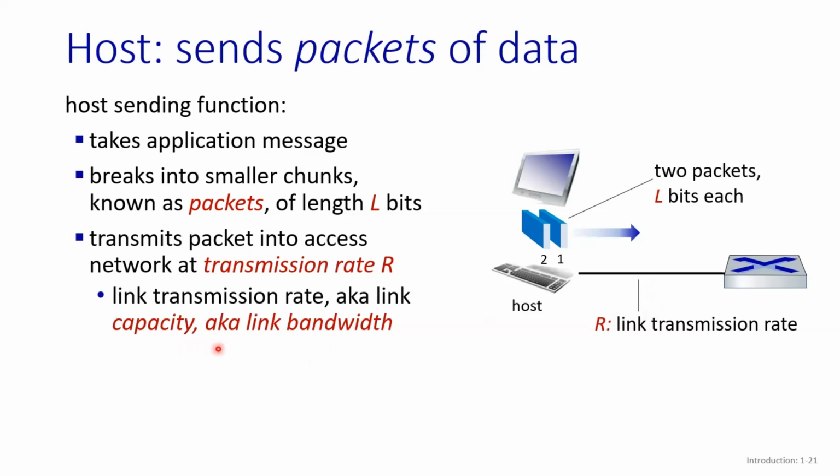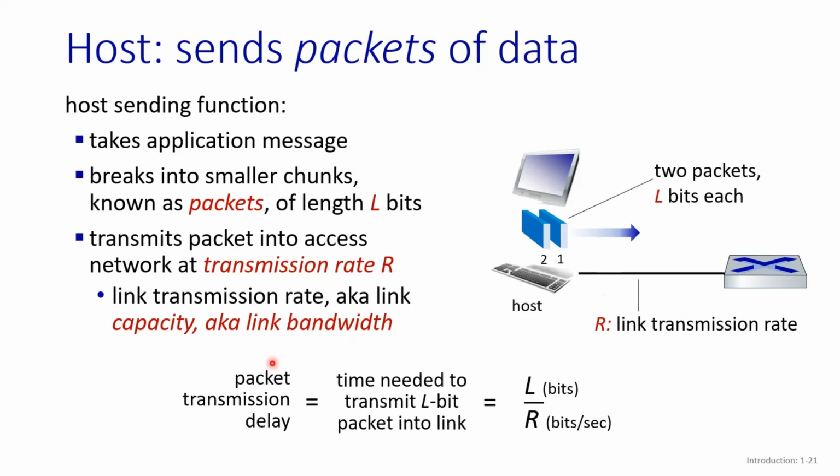It's also known as capacity, or the link bandwidth. For example, we have a copper wire over here, a fiber optical wire, or a coaxial wire. So we will definitely have different capacities for different types of the physical media used. We will have different capacity for fiber optics, and different capacity for the coaxial wire.